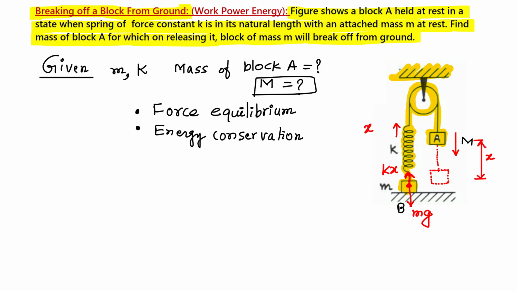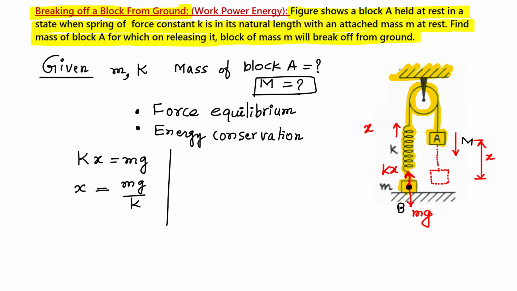Okay, so let us solve this problem now. First equation, since this is just lifting up this small mass m, force equals Kx equals mg. So this is force equilibrium. The elongation in the spring that is required to just lift up or just break off this mass m is mg by k.